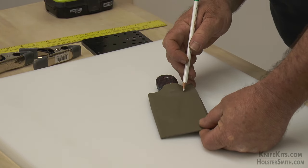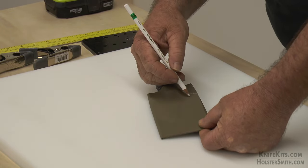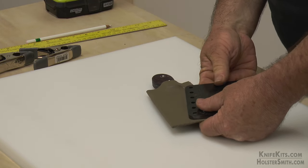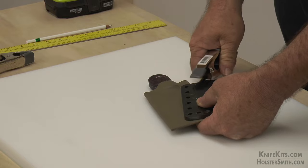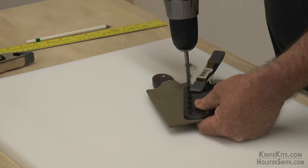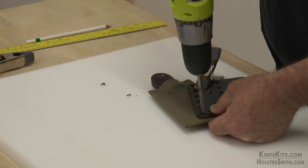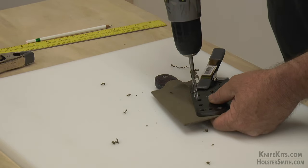So the first thing we need to determine is the top edge where we're going to end the scabbard. And then we're going to determine the basic location of the first hole. We want it to be somewhere in that area right there. So now we'll just take our drill guide. You can do this by hand if you want, but I prefer to do it with a straight line guide. It just makes my life a little bit easier. Kind of a shortcut. So we'll go ahead and drill the first hole. And we'll drill the end hole. Okay, and now we'll drill the intermediate holes.